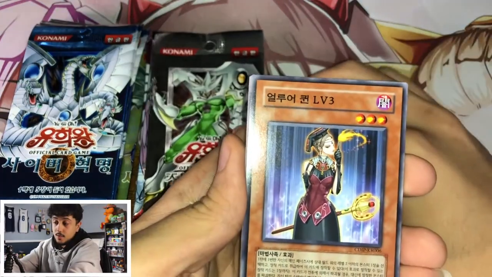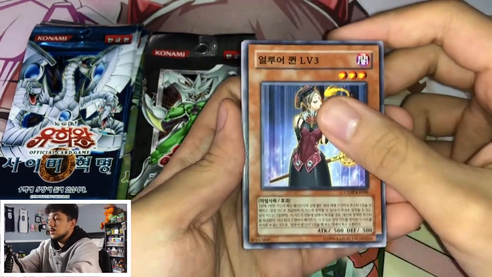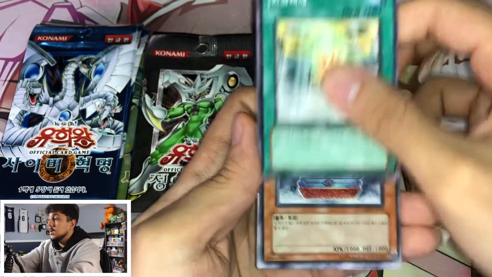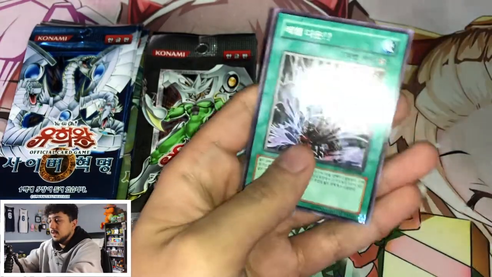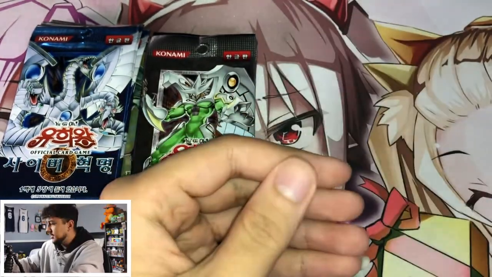I've never opened Korean packs outside of Elemental Energy and Strike and Eos. Neither of them have this. So neither does Cybernetic Impact. Not Cyber Dark Impact. This is Cyber Dark Impact. Neither does Cybernetic Revolution. We got Something Queen. We got Ritual. We got what's it called? Barrier Statue. That's really cool. Can't remember what this one is. And a Level Down. Is it Level Down or Level Up? I think it's Level Down, right?